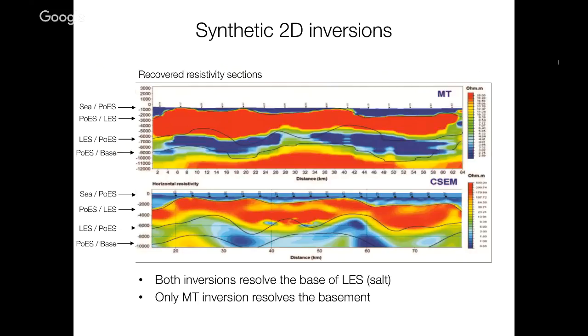Okay, and how about the CSEM? The CSEM did a really good job imaging the LAS unit, which we're interested in, but not the bottom part. Why is that? Why does MT see it, but CSEM doesn't? What could be the reason? For a CSEM survey versus an MT survey, what's the main difference? The source. CSEM uses a source, and MT is passive, right? For MT, frequency is important, right? So I think here they probably used low enough frequency to see deeper.